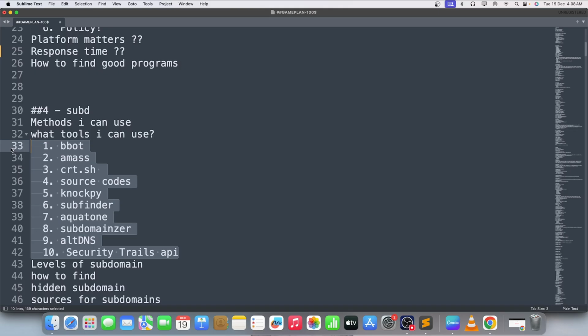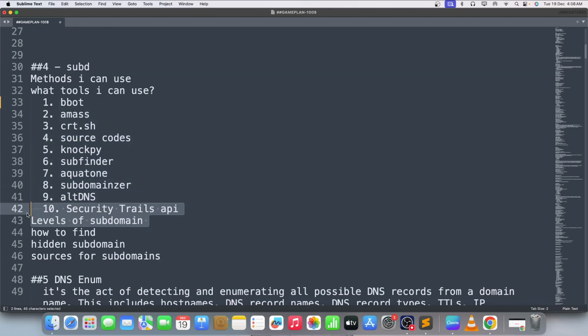all these tools, and I'll be mentioning a list of links for the tools, because I'm not going to explain a tool for like 60 minutes here if I already have the video out there. So you can use all these tools, but before using the tools, you need to understand one more thing, which is levels of subdomain. So what is the level of subdomain?